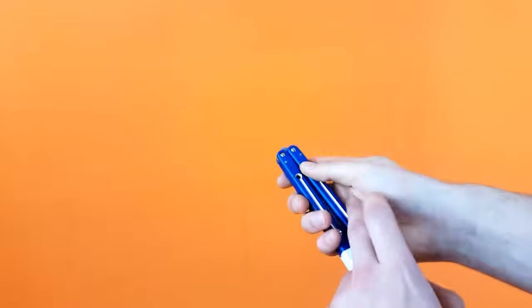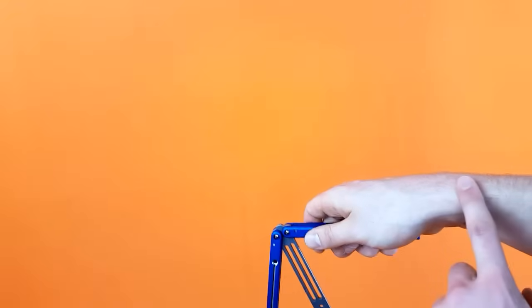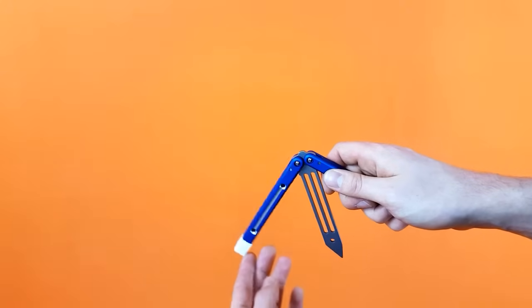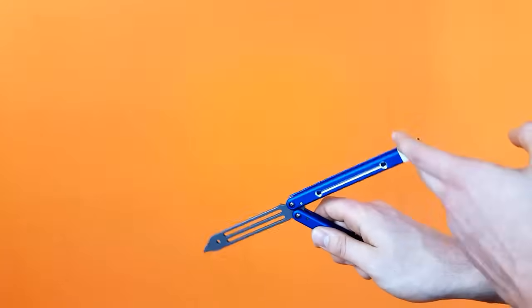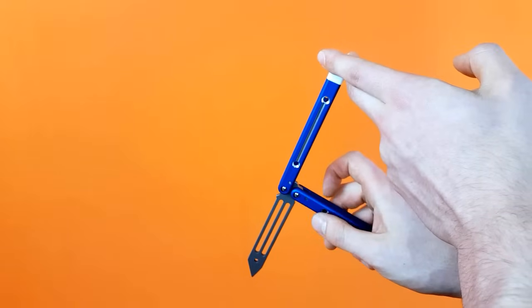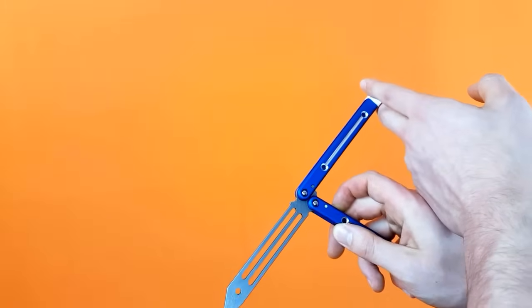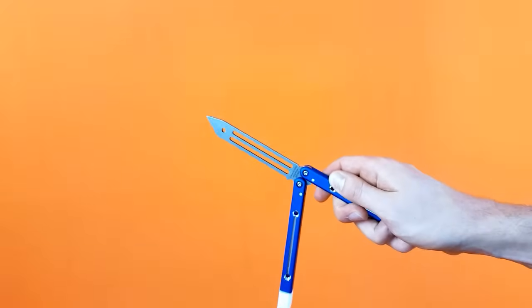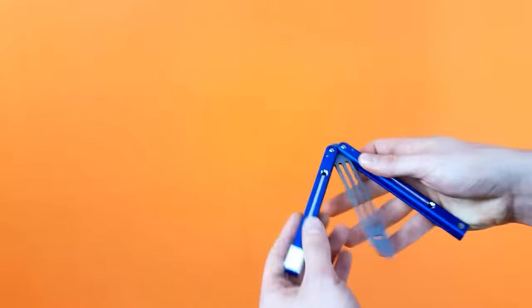So again, after taking the safe handle up and back down, you're going to use another wrist flick, and you're going to cause the bite handle to swing in the air, except instead of having it hit your knuckle here, at the point when it's in the air, you're going to take your index finger and thumb and do a little bit of a twist in a clockwise direction, and you're going to cause the bite handle to be pointing downwards and the blade to be pointing outwards. So I'll show you that again.